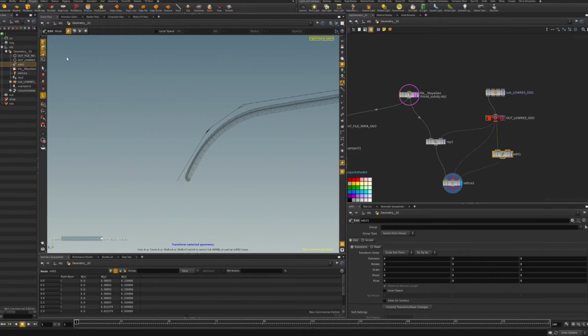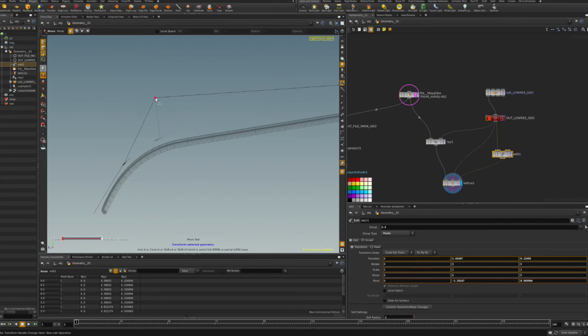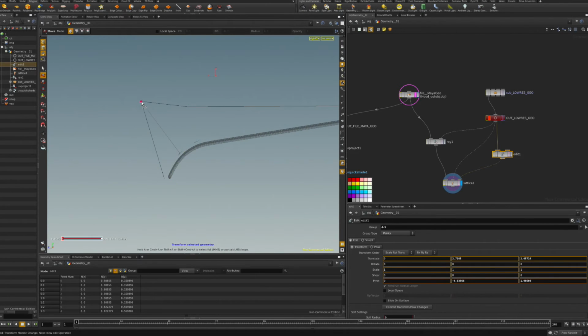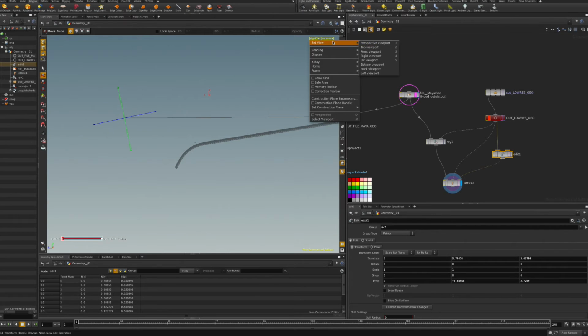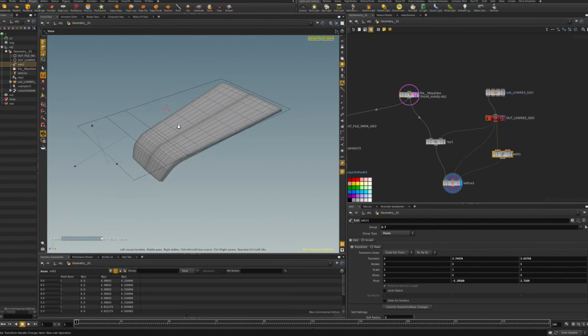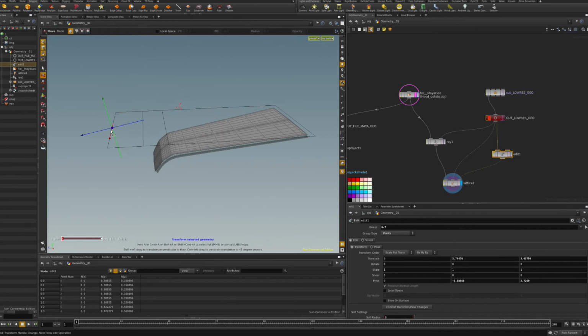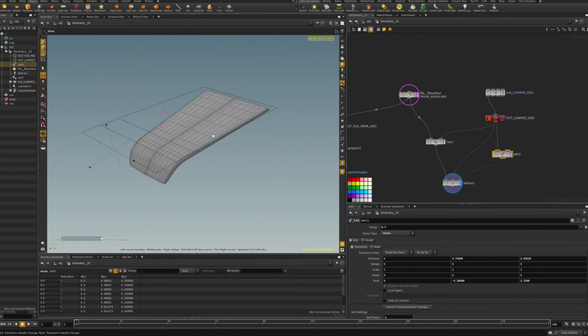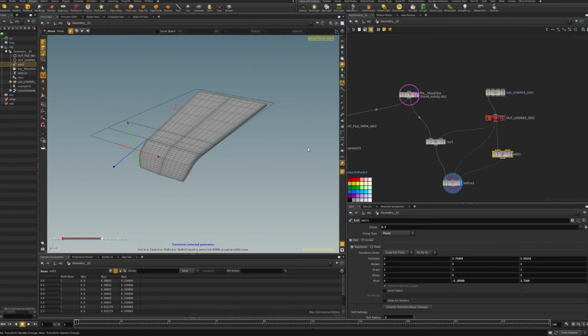I'm just gonna quickly move a few points here to straighten out the low-res geo in the Y axis to make it planar for UV projection. Having done that, I'm just gonna switch back to perspective view. I'm gonna move a few more edges around here just to make it look a bit nicer later on, I think, maybe, don't know, we'll see.